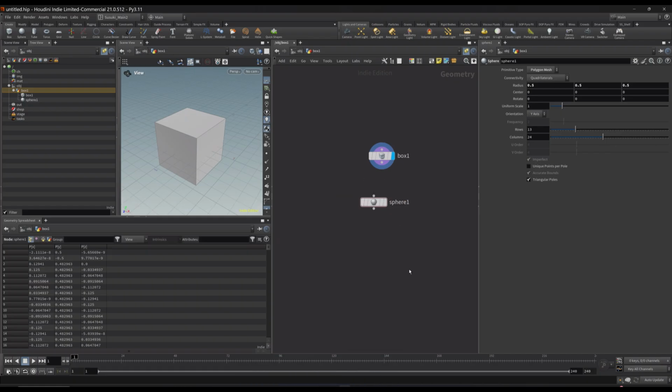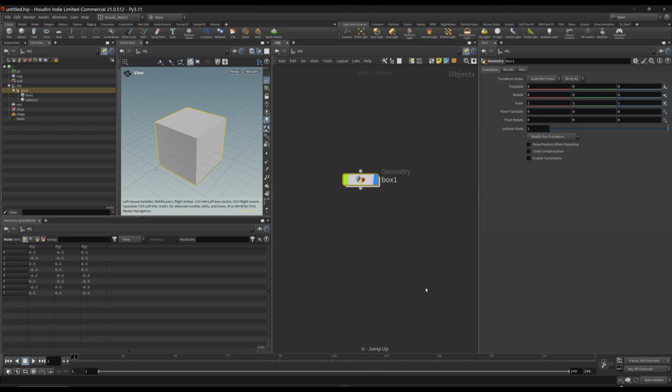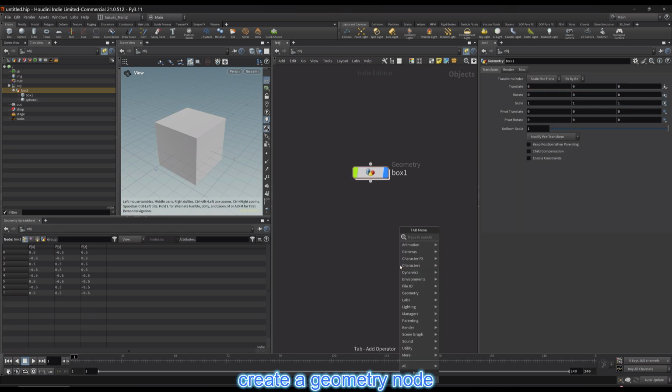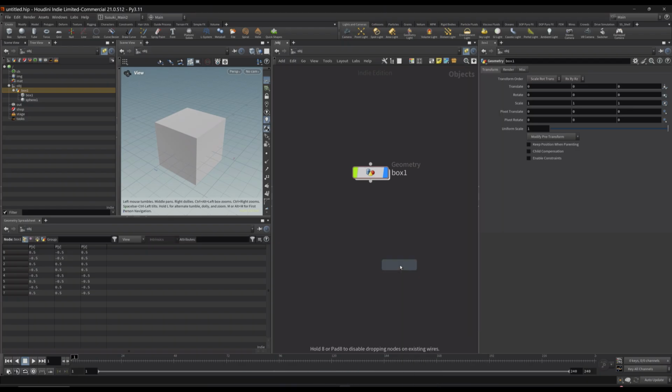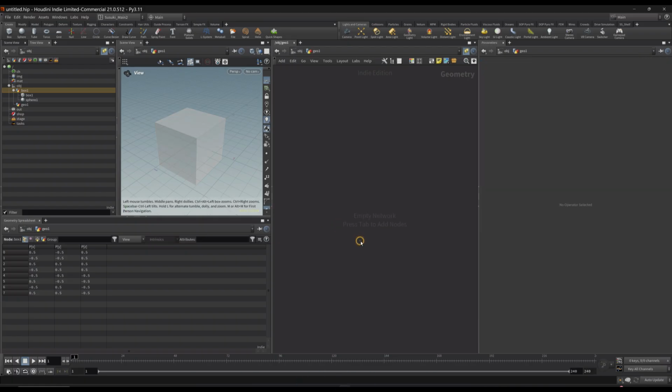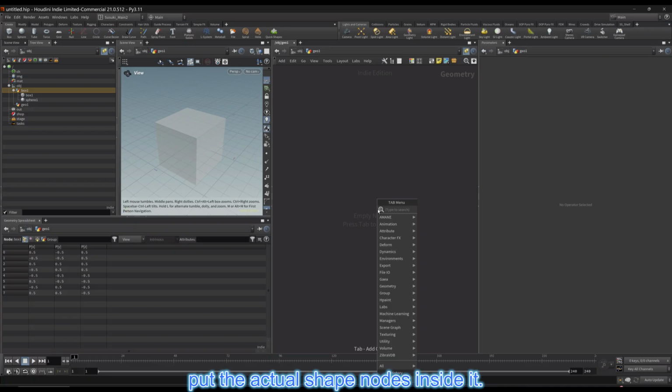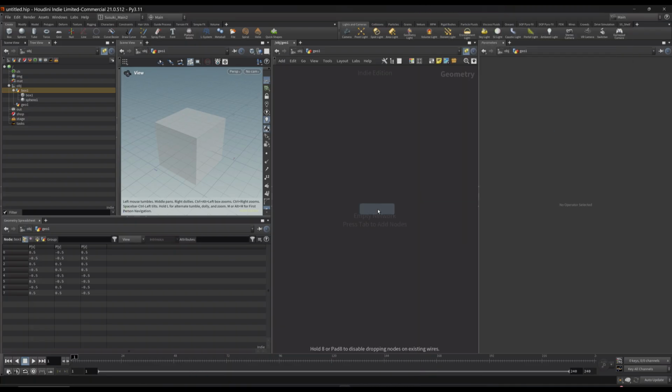That's why, as a convention, we first create a geometry node named geo, and then put the actual node inside it.